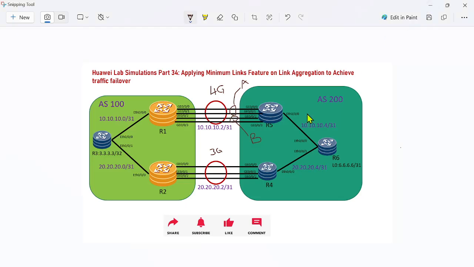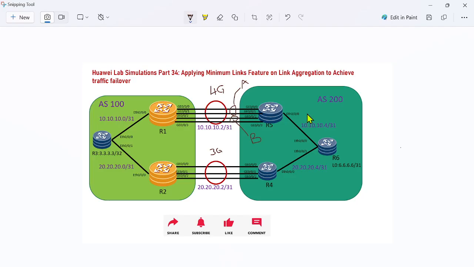So whenever you have two links down, BGP will still continue to advertise routes and traffic will continue to use the 2G link that has low capacity whenever you have lost the fiber from either of the providers. One thing that can be done, of course, is to shut down BGP manually between R1 and R5 so that traffic is able to switch to R2 and R4. But this manual intervention sometimes takes time, and maybe the one who is being called to handle this issue is not aware of such a link and is not aware of what he needs to do.